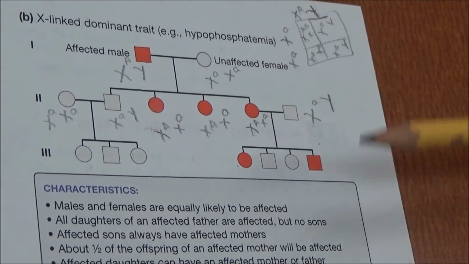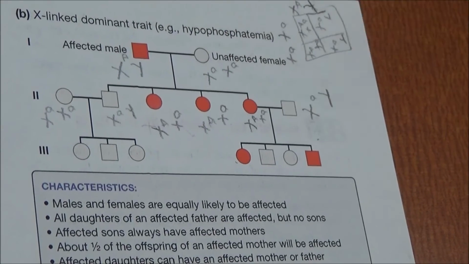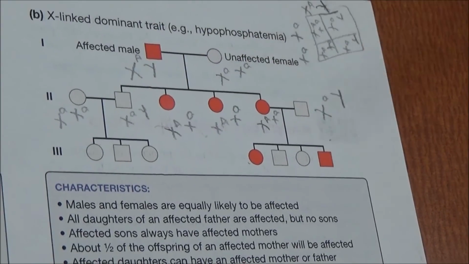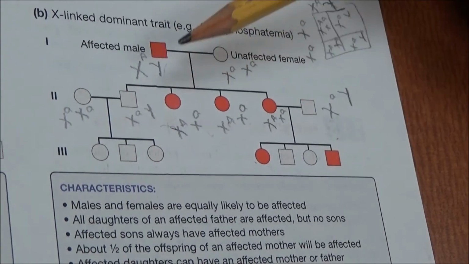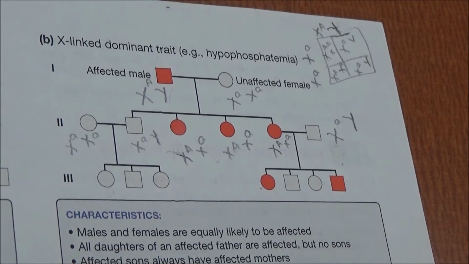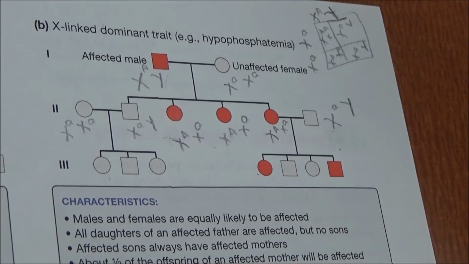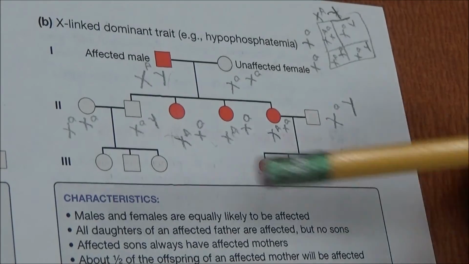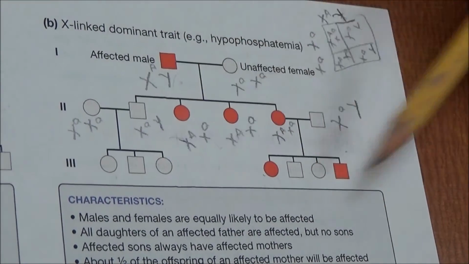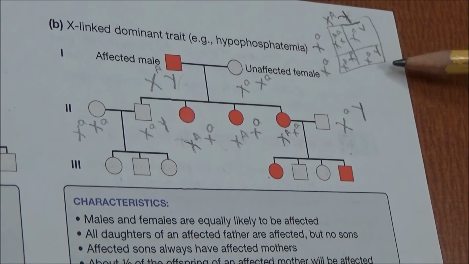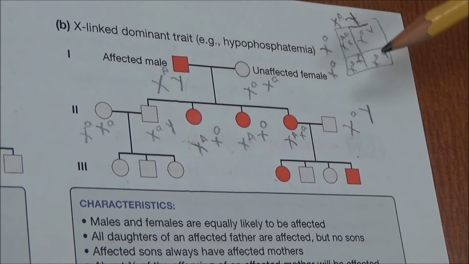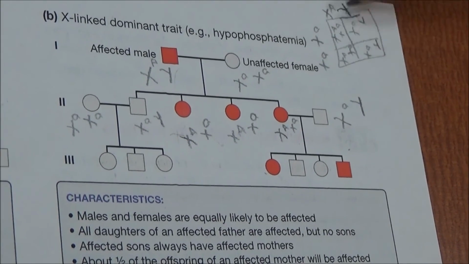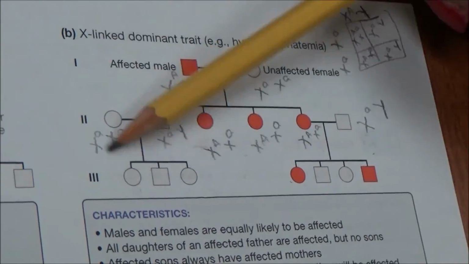If you go on to the second generation, you can tell that all the daughters are heterozygous because they get the dominant allele from the dad, but the recessive allele from the mom. One thing to keep in mind is that whenever you have an affected dad in X-linked dominant, all the daughters must also have the dominant trait expressed because they get that dominant allele from the father. That's what it shows us in this example. And here's the Punnett square from the cross of generation 1, and you can see that all the daughters are heterozygous for the trait.